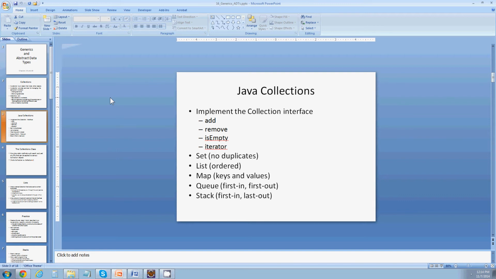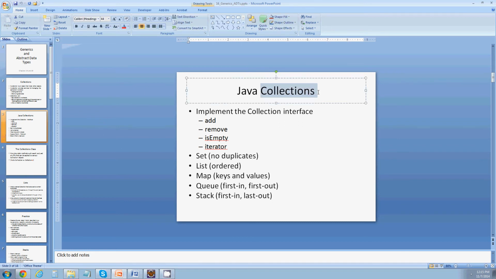There's a Queue. Queue is what's called a first in, first out type of collection, meaning the order that you put things in determines the order that you get things out, and the things that you put into the queue first will be the first ones to come out. A Stack is similar but the opposite. So it's also a collection where the order that you put things in determines the order that you get them out, but the order here is reversed. So the first things you put into a stack are going to be the last things you get out, and the last things you put in are going to be the first things you get out.